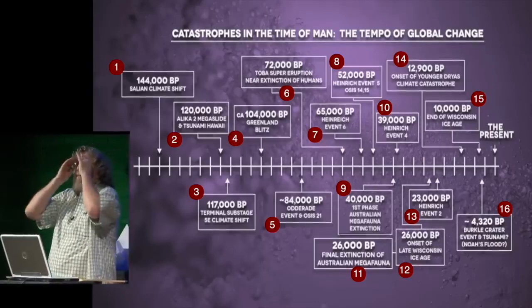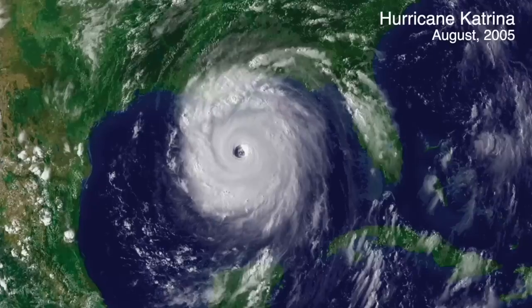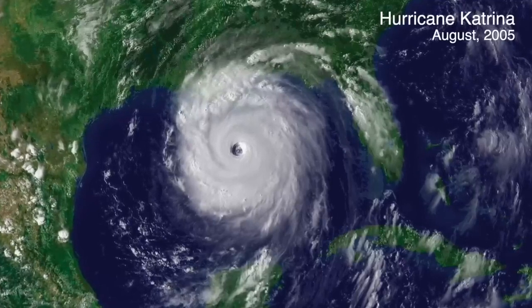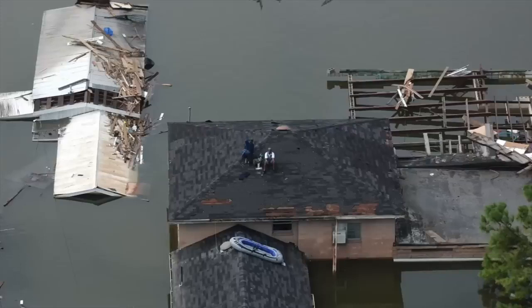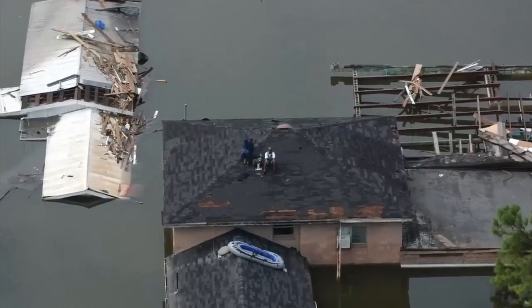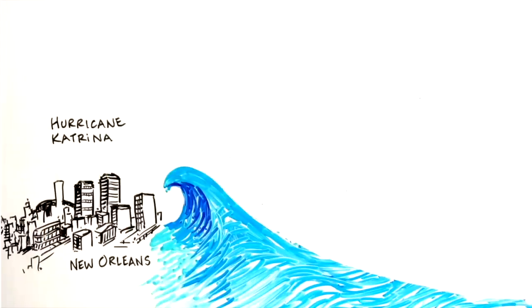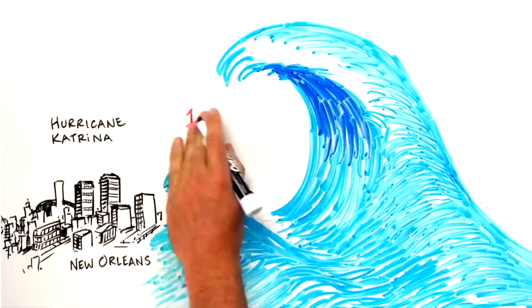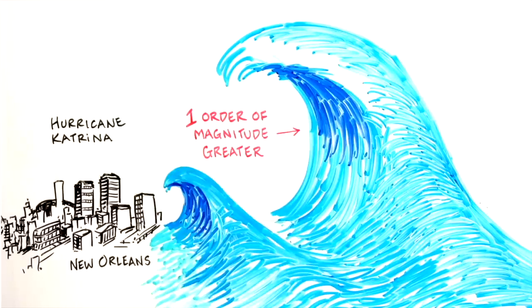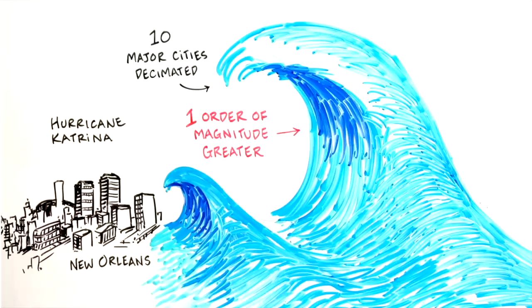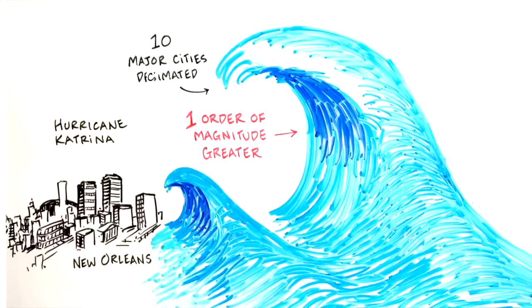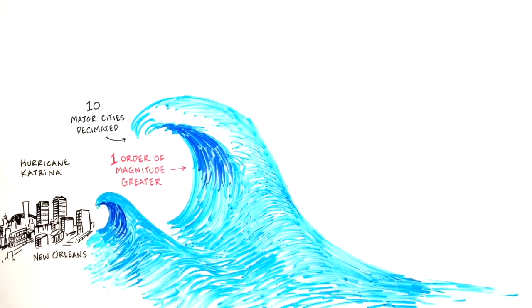If you think about some of the small catastrophes we have seen in the last few years, from the destruction of New Orleans to the great tsunami, to some of the big earthquakes that we've seen, New Orleans is still not recovered. But you've got to imagine what would happen if an event that was one order of magnitude greater than Katrina happened. By that I mean 10 times worse. Let's say that we had 10 cities decimated to the extent of New Orleans. We could certainly recover from that, but it would be a major effort to do so.